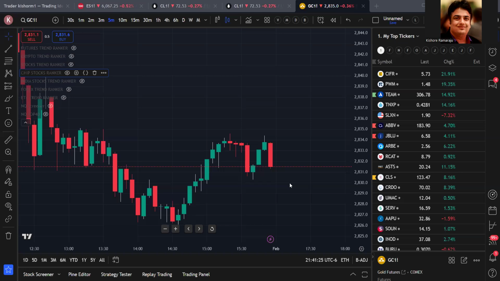Already, when you subscribe, you will receive a Google form. It will have the list of all the indicators. You can choose whichever you want. You don't need TradingView Pro. If you have TradingView Essential, that is good enough. You can use up to five indicators on each chart. Once you subscribe to the plan, you will be added to a channel where we share the Google form. Then members can fill the Google form and they will get the access. And then we help the members with the setup and all those things.